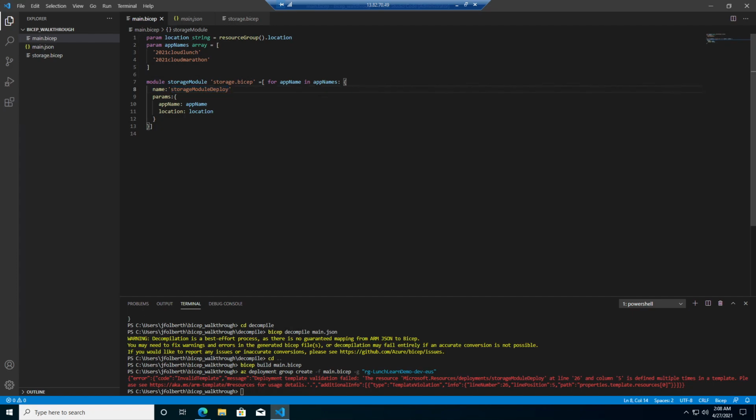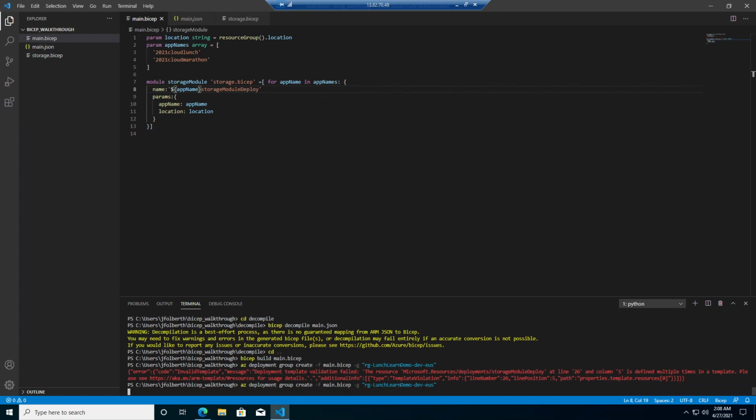So this is a really easy one to fix. What if I just go ahead here and do our string concatenation and put in app name into that, save it, and now do our deployment again. Apologies for that, but it's good to call out sometimes some of the mistakes and learn from them, right?